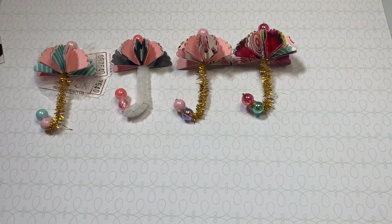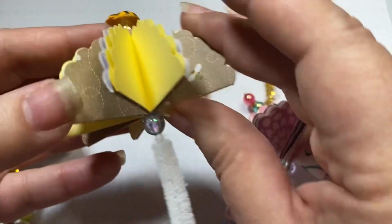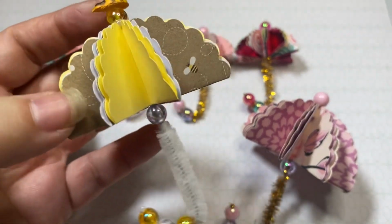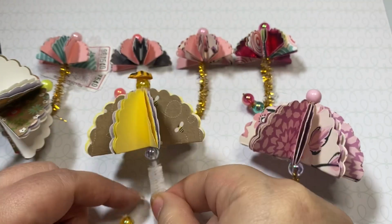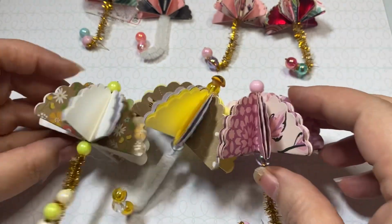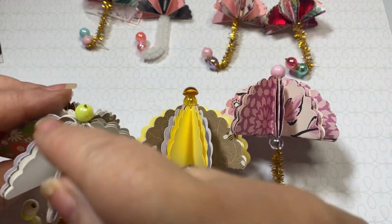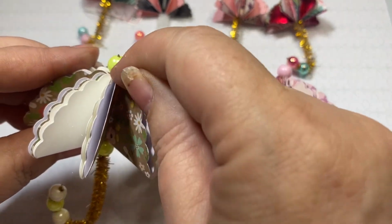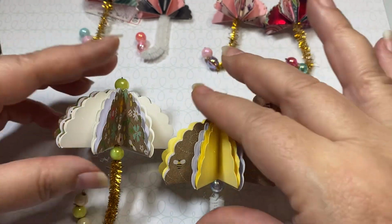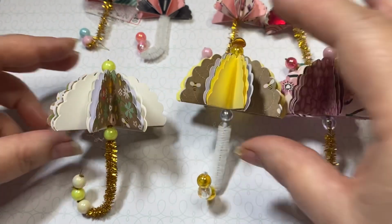Now, not only did I make those, but I made a bigger version. So these are, let me see here, how big are these? These are about 4 inches, just slightly under 4 inches in height. And what I did with these was I made one and I used it on a tag flip. So you know how we always put tassels on tag flips? So I did the tassel, but then I also made a loop on the top of this. But over here you could put the string underneath it, and then I attached it to a tag flip for a swap that I just sent out. So I thought it was so cute that I would share it in this bigger form as well.